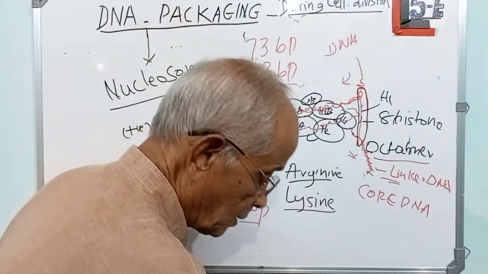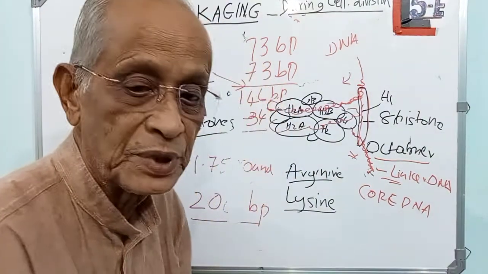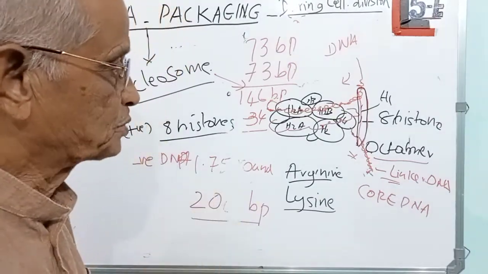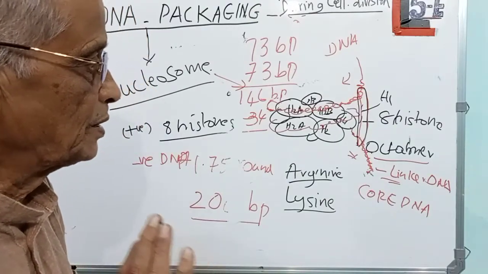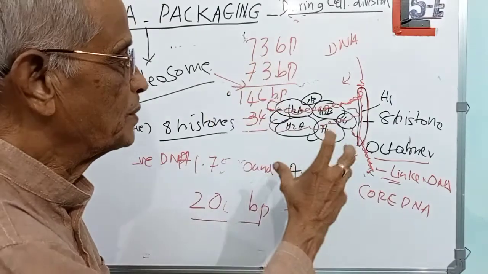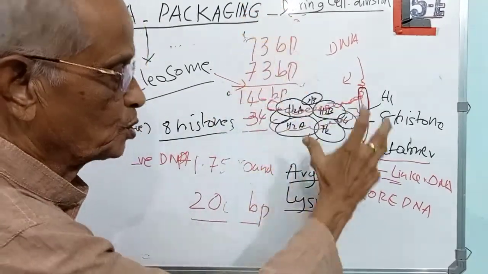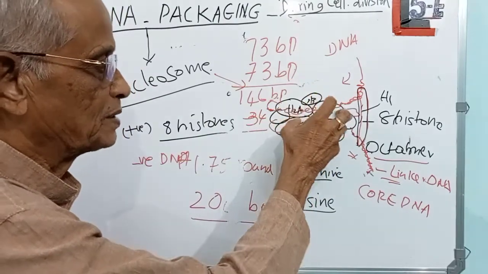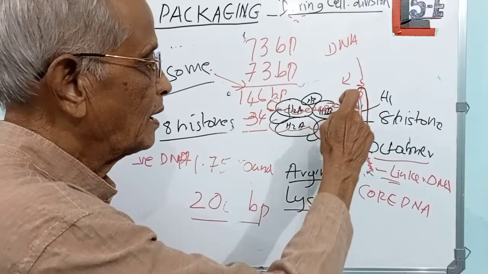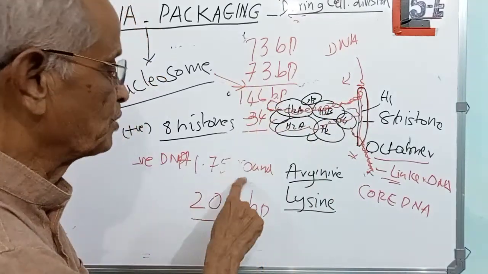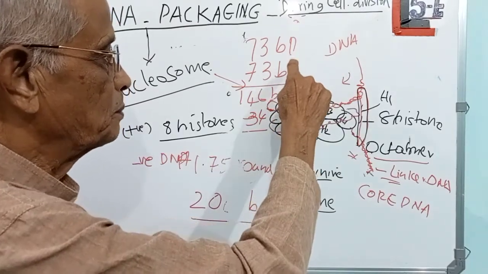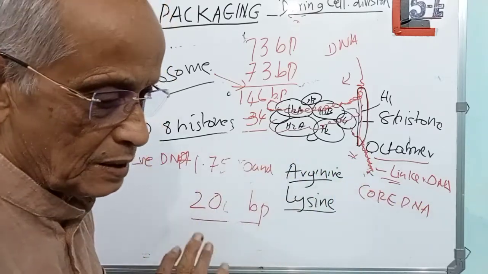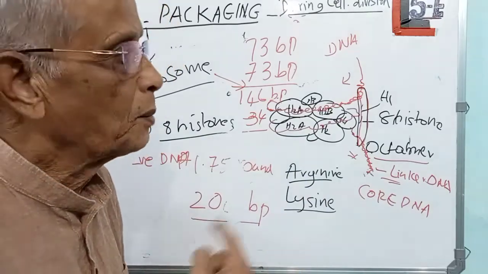Now there are a number of things that one could learn if you know exactly how the DNA packaging goes on. I think I will stop at this part of the time, and I hope you understood that. The most important thing you must know is that the DNA will form the nucleosome. Nucleosome is a complex made out of 8 histones in the center, and the DNA coils around that 1.75 times, and each coil will contain 73 base pairs, and then the small one will be linker DNA that will be connected to the other nucleosome. So this is about how the compacting, how the packaging of the DNA molecule takes place.